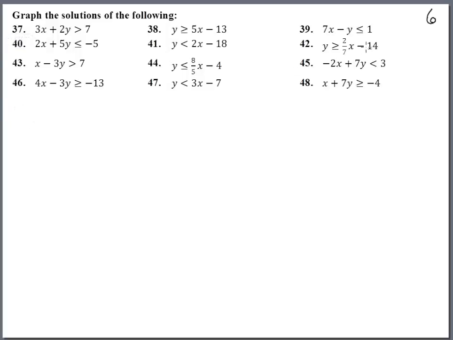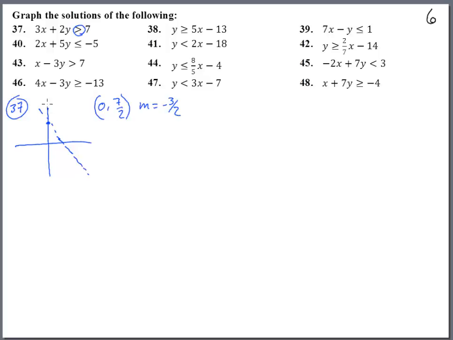Number 37, here we are at page 6, solutions 37 through 48. Number 37. So treat it as though it's equal to 3x plus 7 plus 2y equals 7. So we have 0, that'll give us 7 halves as a y-intercept, and the slope is a negative 3 halves. So 0, 7 halves. And down 3, 1, 2, 3 over 2, about like that. And this one, we look at that sign and it is dashed. We do not want it equal to.